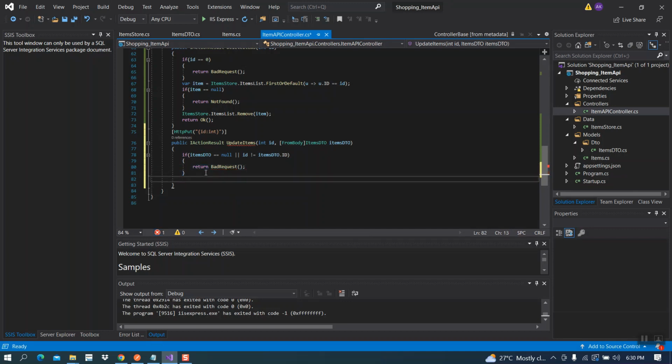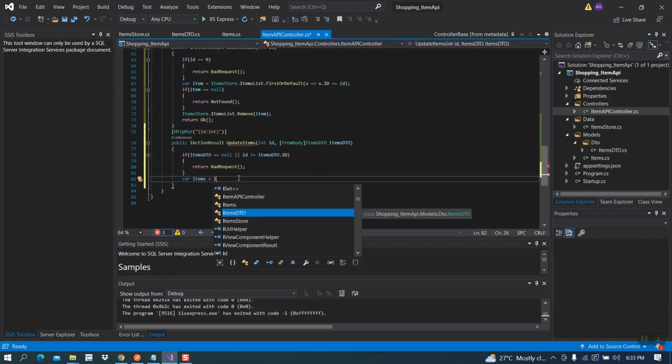And then, similar to previous, we have variable item, and here we retrieve item data from item ID.